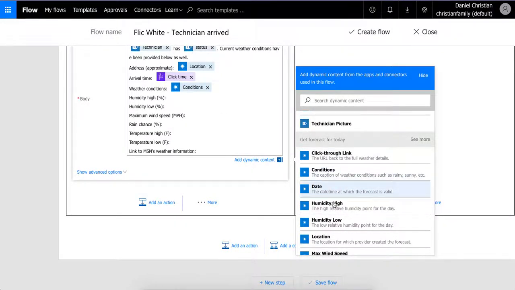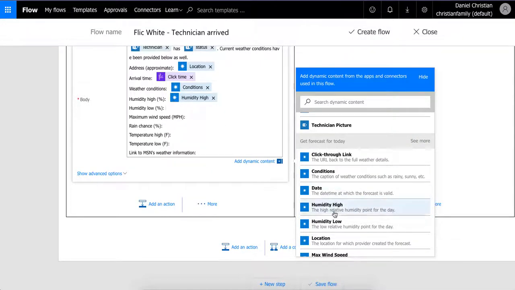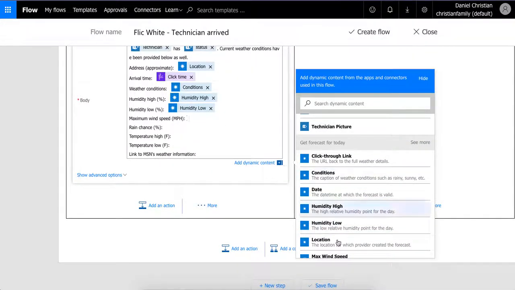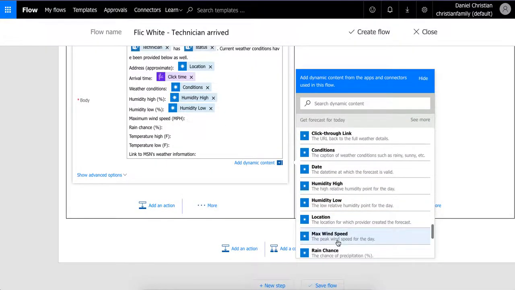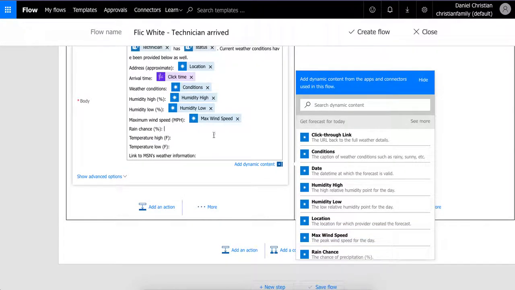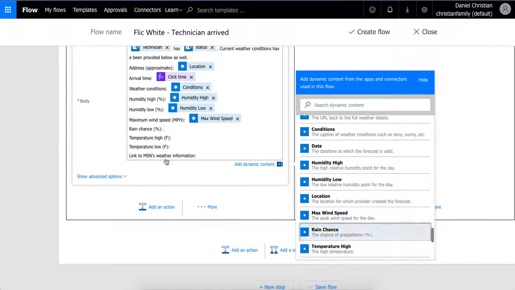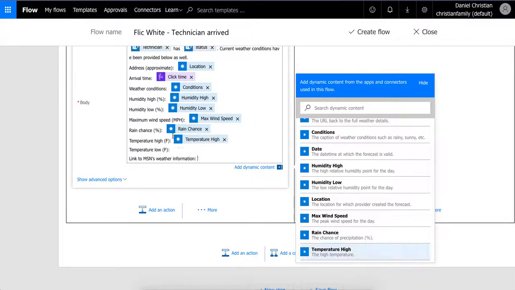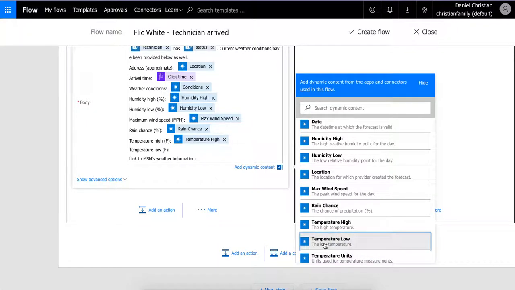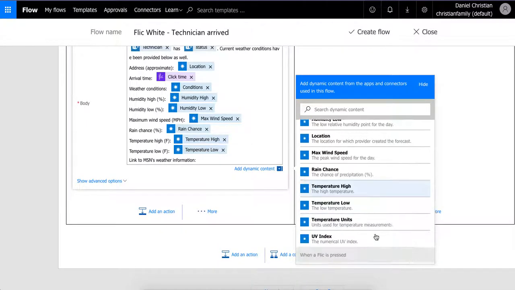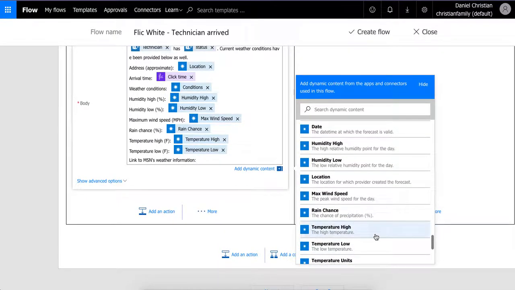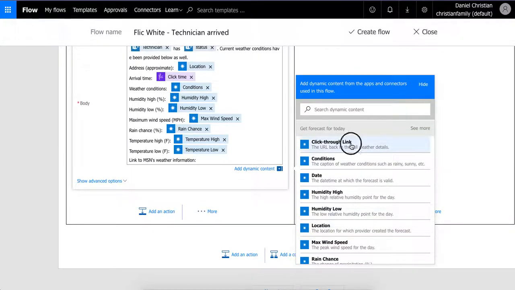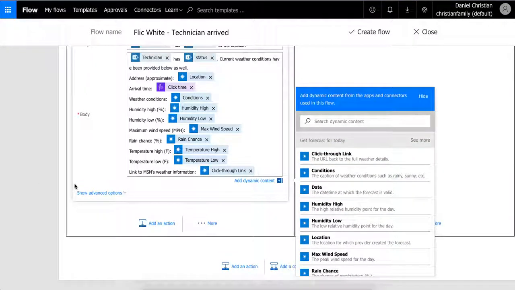Then all of this is going to come from forecast. Humidity high, humidity low, maximum wind speed, rain chance, temperature high, low, and then we have this one over here. So we've taken care of the body of the email.